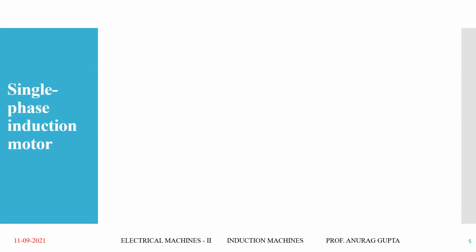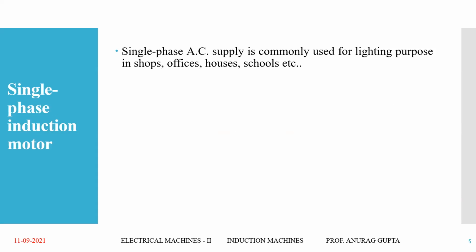Clear? So first of all, what is a single phase induction motor? What are the constructional features of the induction motor? That I will discuss today. It is a very simple fundamental, very simple if you can understand. Single phase AC supply is commonly used for lighting purposes in shops, offices, houses, schools, etc.